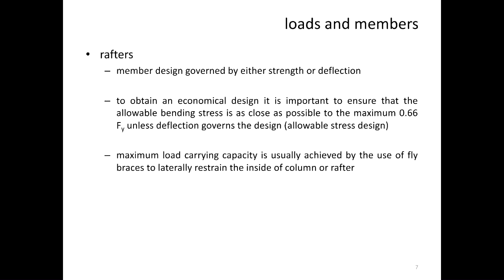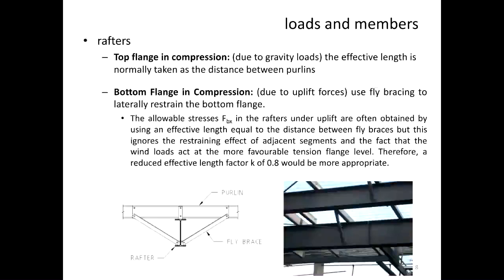Okay? Now, I'll talk about the fly bracing, which helps to restrain our structure. Let me explain this carefully. I think I've already explained a bit of it. When you have a portal column or a rafter, assuming the rafter first, you have internal pressure. Internal pressure will tend to push all the elements upwards, or if you have a wall, it will tend to push the wall outwards. So some of that pressure will be imparted on the bottom flange of the rafter. Is that correct?